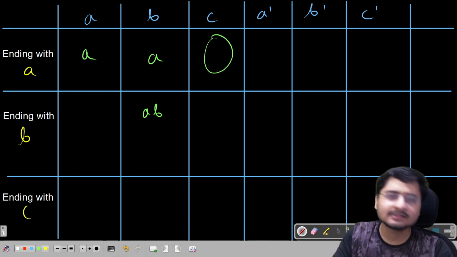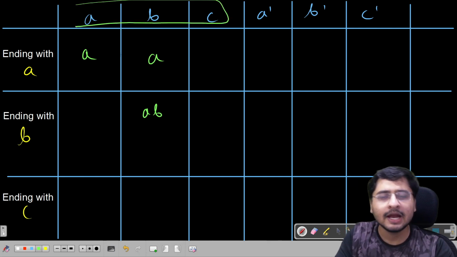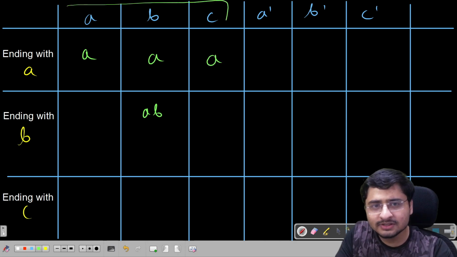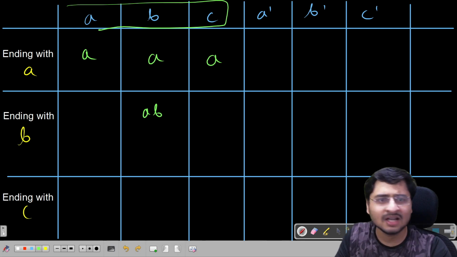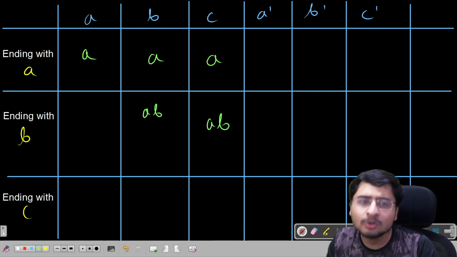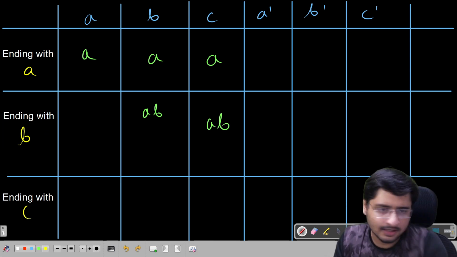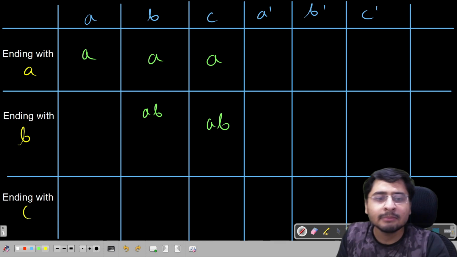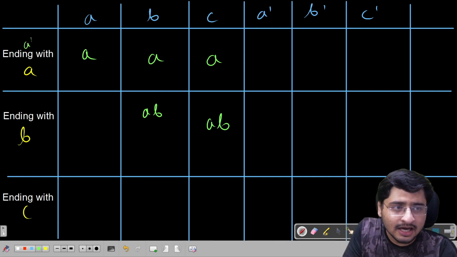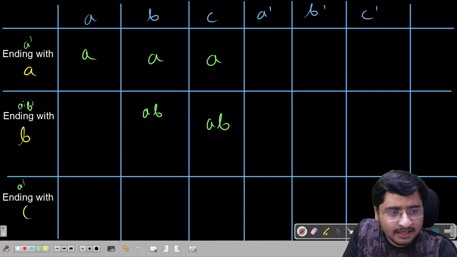Let's consider this test case now. A, B, C. Ending with A is going to stay A only. Ending with B, how many subsequences are there? Only one, AB. This is the last subsequence, right? AB is the one which is ending with B. Now, when we talk about ending with B, a single B is also ending with B, right? But we don't consider these kind of things. We still have to keep in mind that here A_i should be considered, here A_i B_j should be considered, and here A_i B_j C_k should be considered.